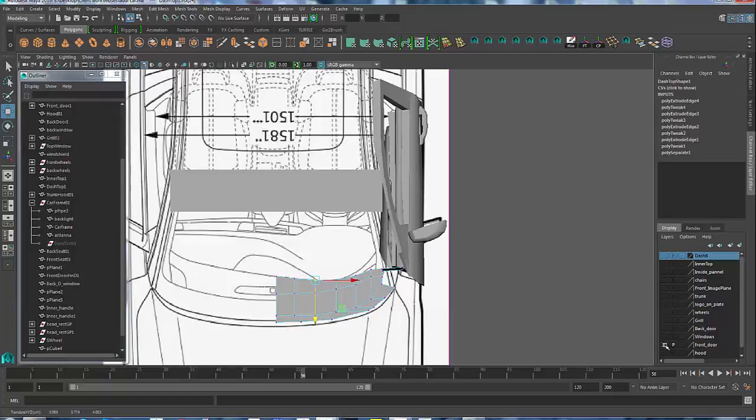So I'll put the front door on. Yeah, maybe my car isn't going to match up completely, as I can already tell from it.